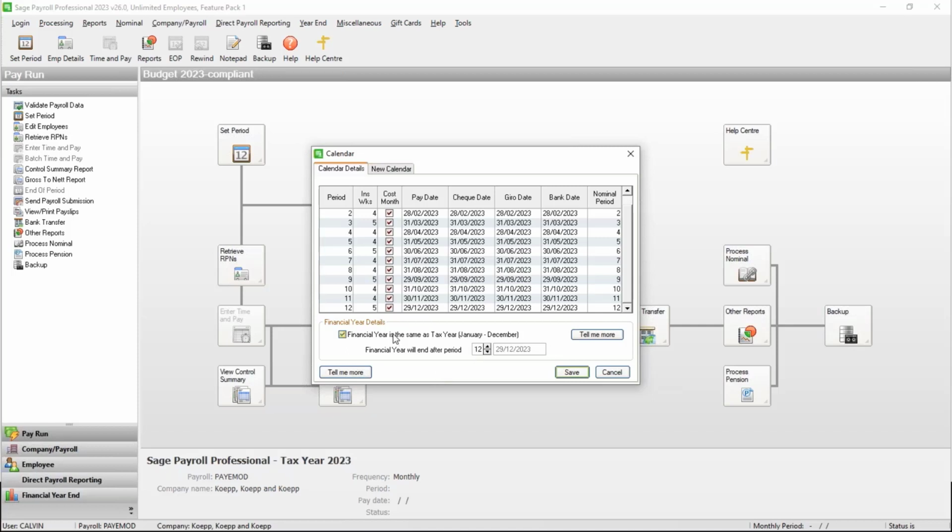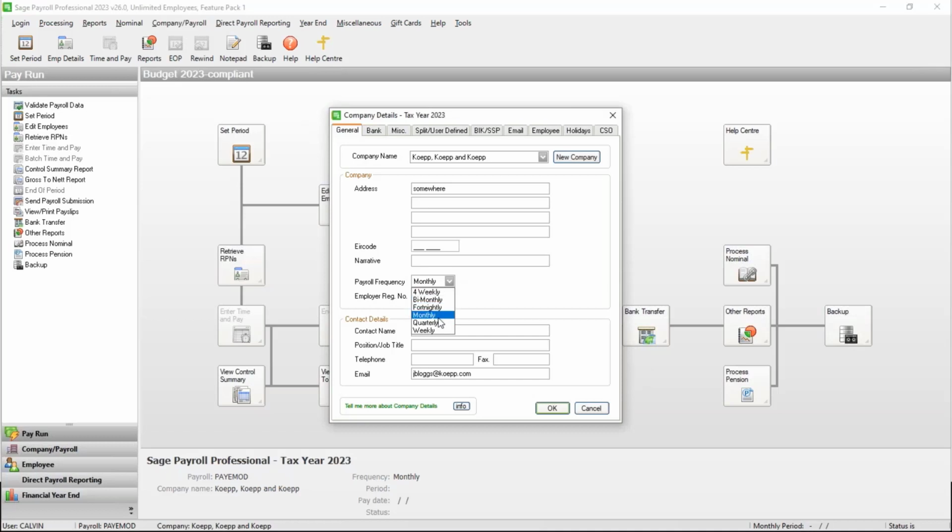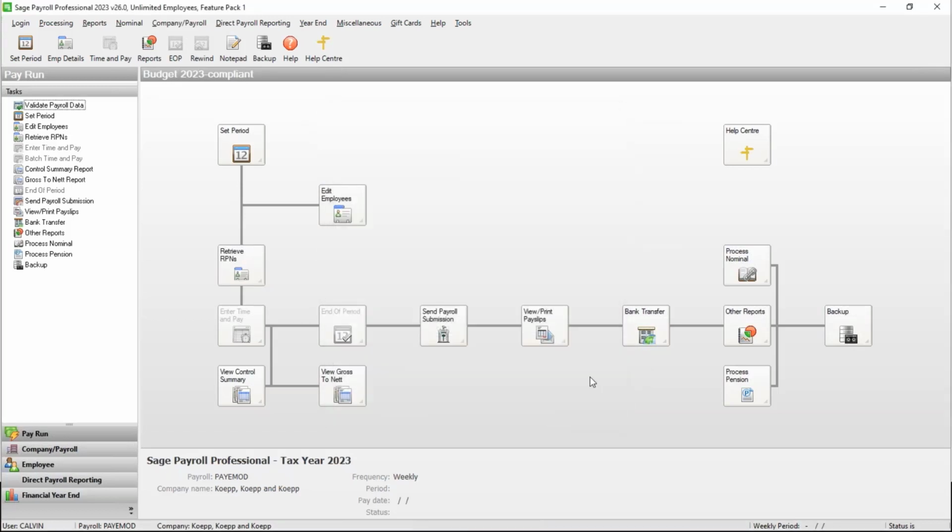So we'll go back to ticking that box because we're going to keep our financial year the same as the tax year. I'm going to go ahead and cancel out of that now because what we're going to do is go back to changing it to weekly, and we'll set up a weekly calendar now. So back to weekly there. If you need to clear your financial balances manually, because you again mentioned that you had some circumstances where you need to keep them for whatever reason, you can, of course, then go back and clear them manually by selecting year end, financial, and then you've got your 3 different areas to clear here. So just go through and clear out what you need to do. The easiest way, of course, is just letting the prompt do it, which is what we're going to demonstrate today.